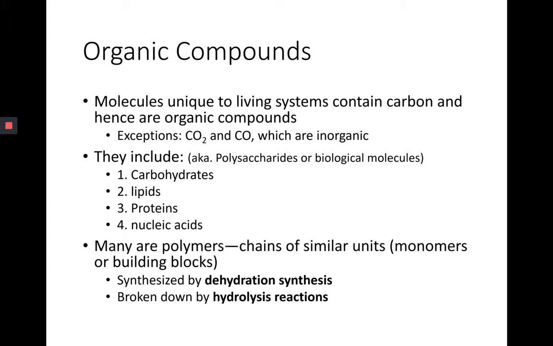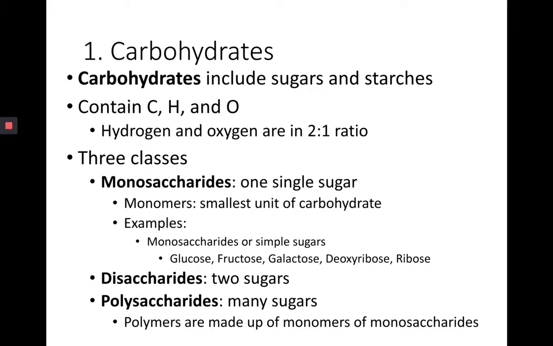Lipids are a little different. They're pretty varied when it comes to being a biological molecule, and so we don't really say they have a true monomer, but we can say that most lipids contain glycerol and fatty acid chains. We'll be looking not only at these polymers, which are essentially our biological molecules, but also at their monomers and how we can synthesize these large organic compounds via dehydration synthesis, and how they're broken down via hydrolysis reactions.